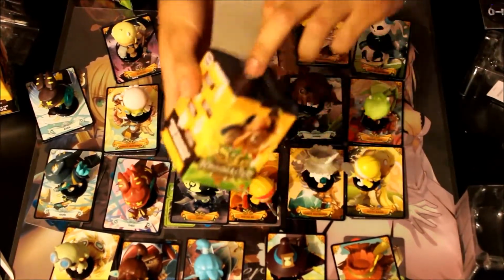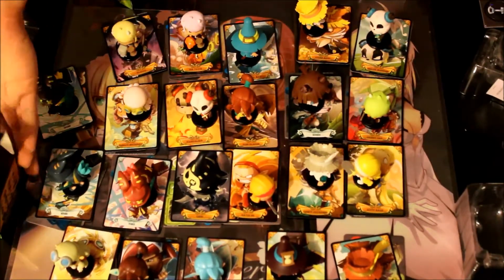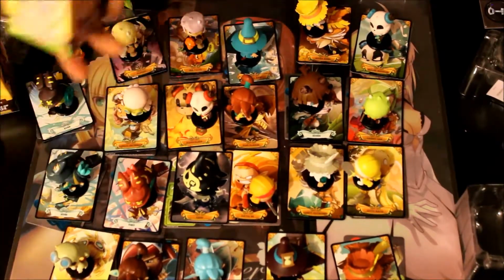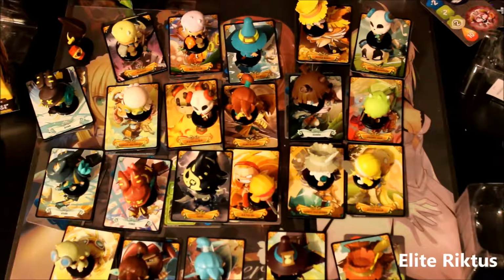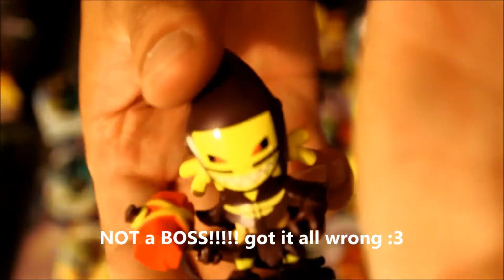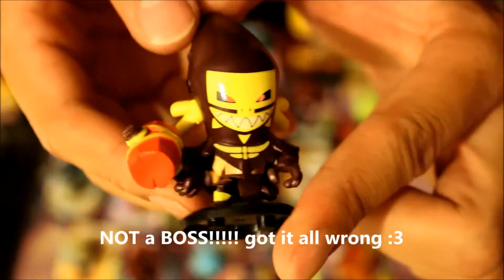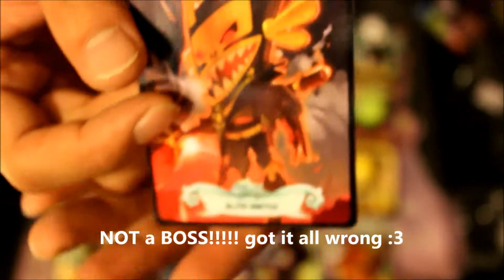Four boxes. Oh, there's the guy that I wanted, out of like the second last boxes. He's your boss monster. What do you know? Okay, so this is your boss monster. One of them. He's a 6 and he looks creepily cool. But he's a skeleton. I don't like skeletons as much. But yeah, card to card.